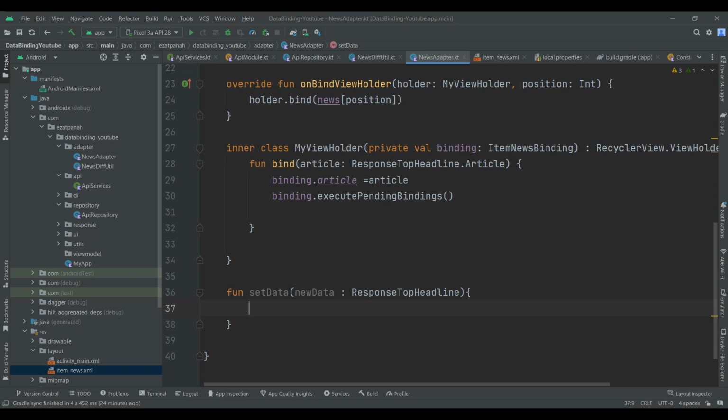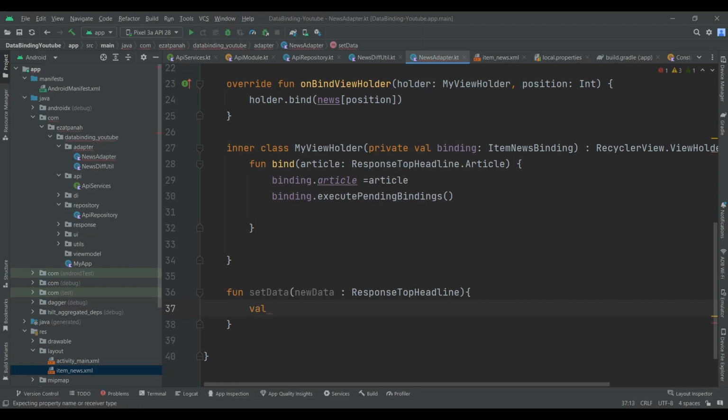Actually guys, this is a common technique used to optimize RecyclerView performance by minimizing the number of UI updates required to display new data. Let's continue.